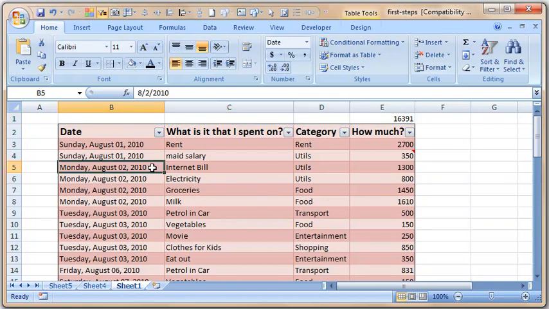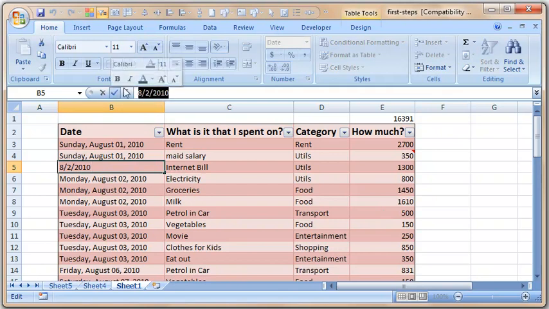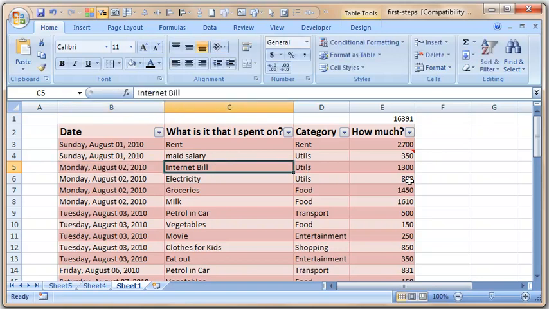Then there are some function keys in Excel. You can select any cell and then press F2, and you are editing the cell now. So even though the value is displayed as Monday, August 2nd, 2010, the underlying value is this one, the date of 2nd August 2010. So you are editing that value. You are editing the cell directly inside it because that's what my Excel settings are. You could change it, but let's not get into that.